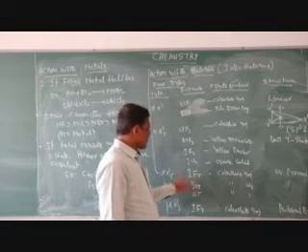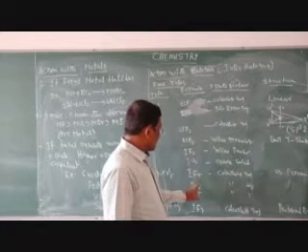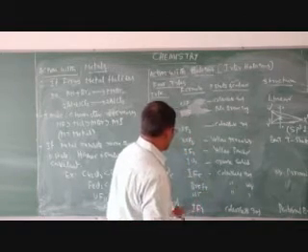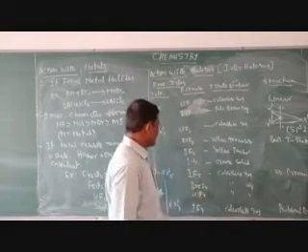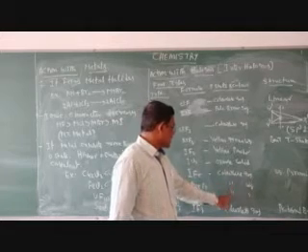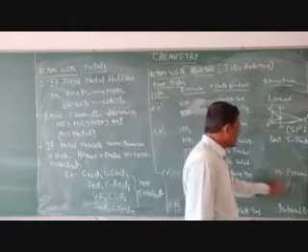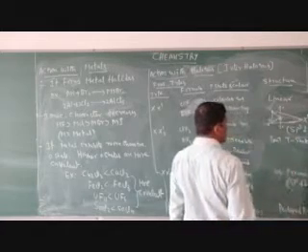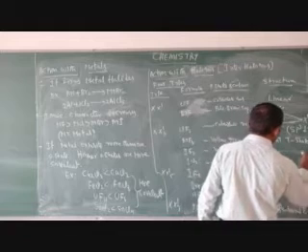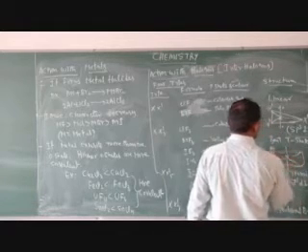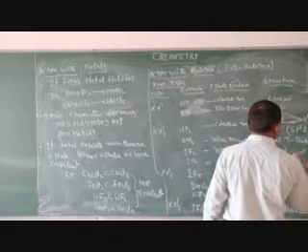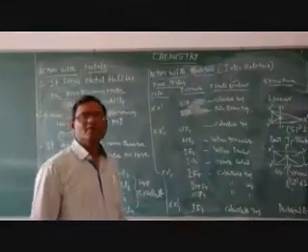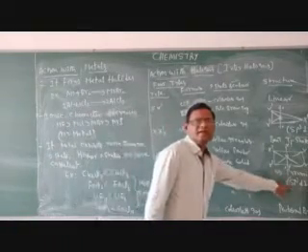Next, XX'5. Examples are iodine pentafluoride, bromine pentafluoride BrF5, and ClF5 also. The first one is a colorless gas, and the next two are colorless liquids. All have a square pyramidal shape. That means the hybridization is sp3d2. Here X is bonded to five X' atoms but contains only one lone pair of electrons, so it undergoes sp3d2 hybridization.